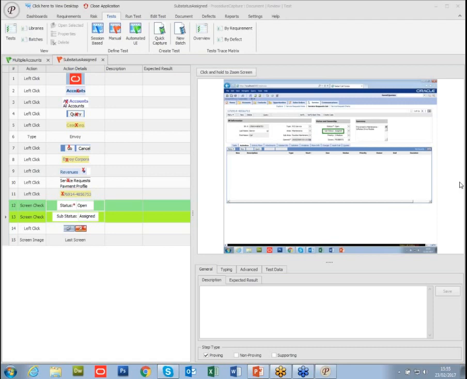So we don't worry about the underlying application itself. Unlike some of the other tools we've written in our past, where we spent our life worrying about what type of application it was, what version it was, could we see the underlying objects? We don't do any of that. So basically the rule of thumb is if it's on the screen, we will work.